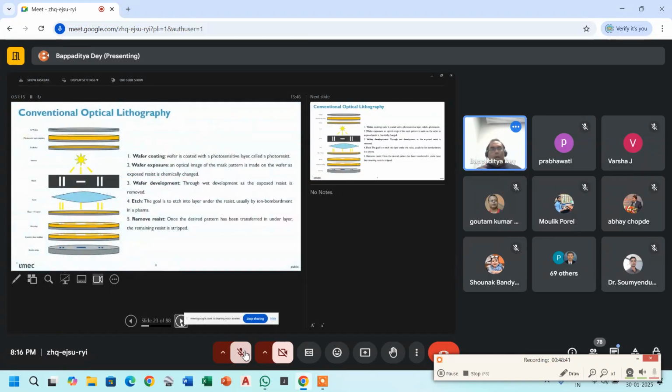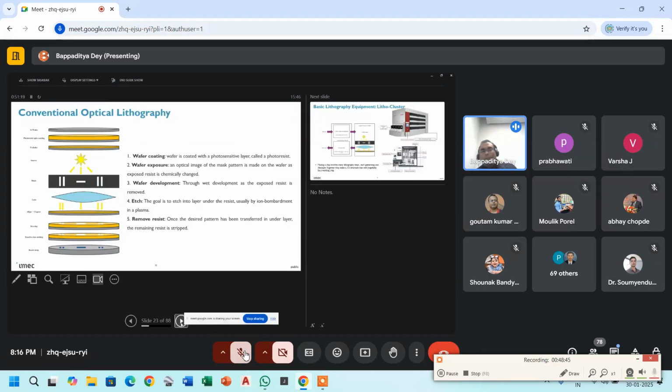Okay, so now I'll quickly go through some of the basic concepts before we go for some application focus, because that is basically to revise your understanding. What you are seeing on your left side is the basic process steps that you have to follow if you want to print a chip on a silicon wafer. So you start with a raw silicon wafer, right? You do some pre-processing steps, again, coating, pre-bake. You have the source of light, that is what you have seen in the tool, what I showed in the video.